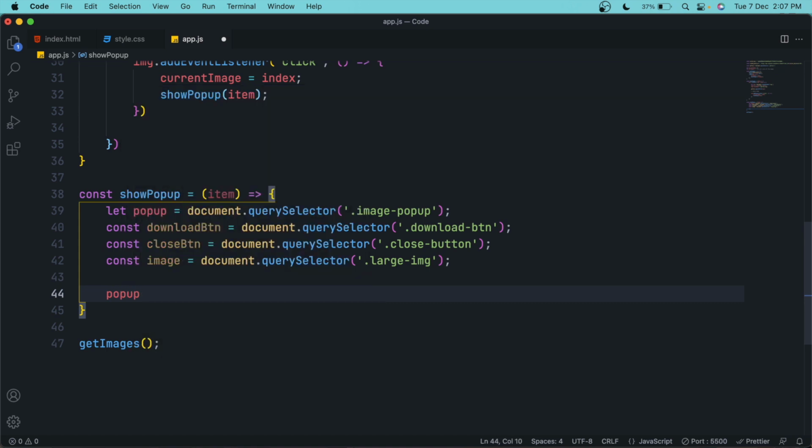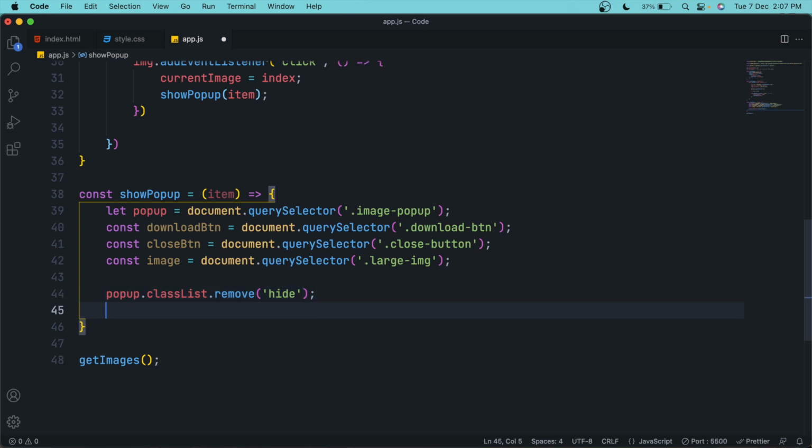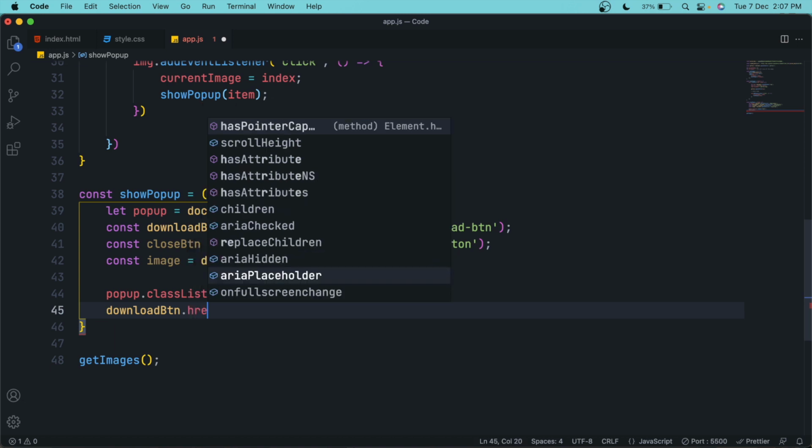After done selecting all the elements, remove the hide class from popup element using popup.classlist.remove, inside the bracket pass hide. So this will remove the hide class from popup element.